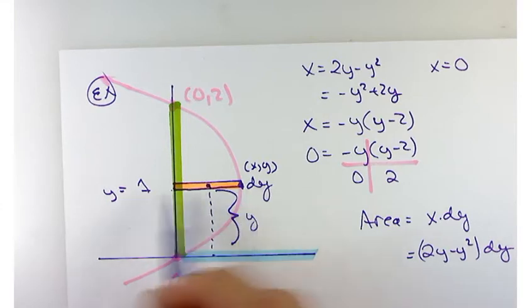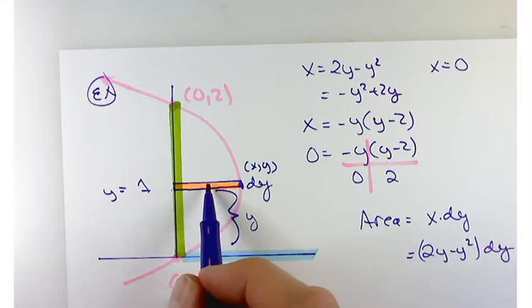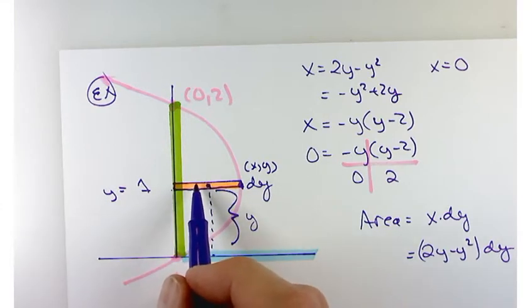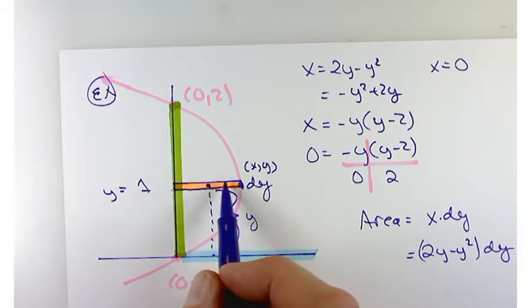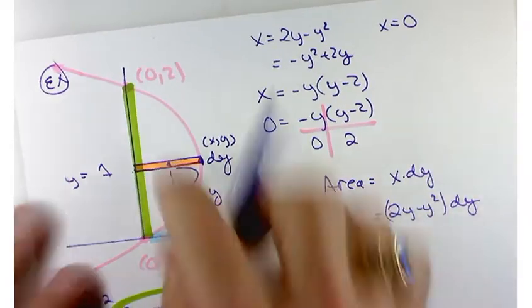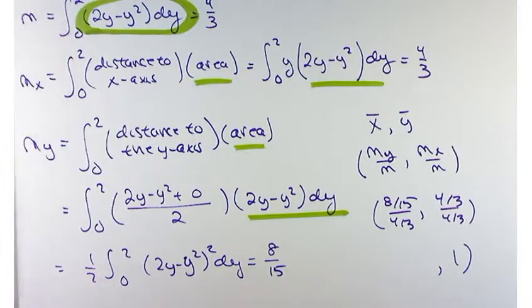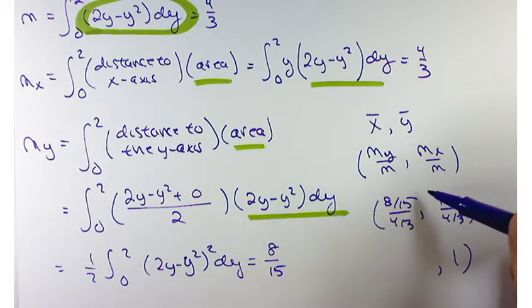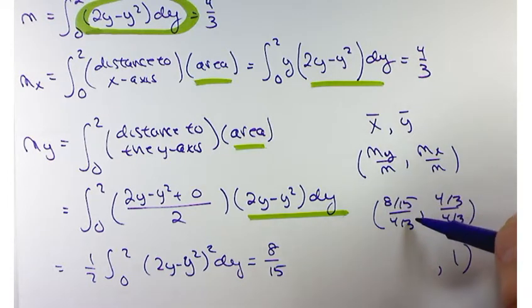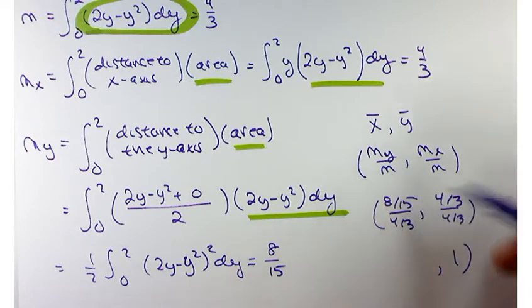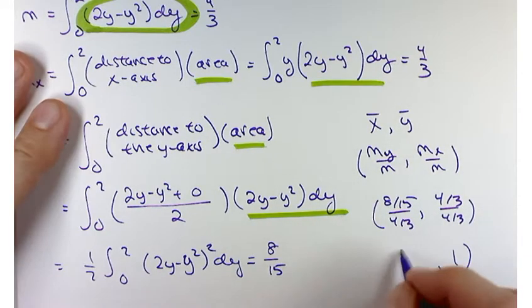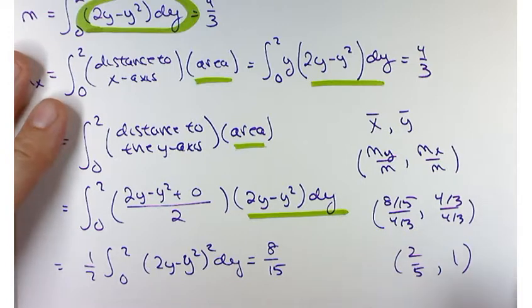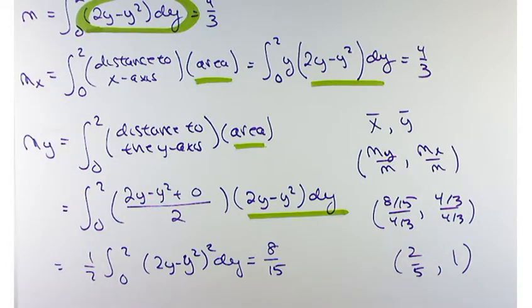Now, in the x direction, it's probably not going to be right in the center here. It's probably going to be a little bit closer to here than it is out to here, because there's more mass closer to this. I don't know. Maybe my figure's not good enough that I can tell. Let's see. 8/15, invert and multiply. 3 will cancel. I'll put a 5 there. That cancels in there. 2/5. So yeah, it is a little bit closer to the y-axis than it is to its vertex.